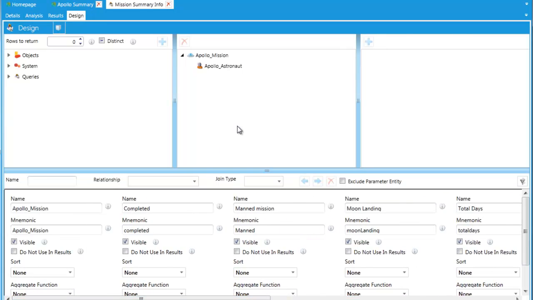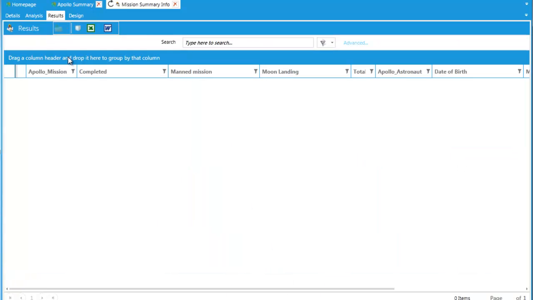Other videos cover how to create queries, which boils down to you being able to query all of the information in the system, everything about any object in the system, being able to create aggregate functions, sorting, grouping, filtering, where clauses, and a lot of advanced features behind that. What we want to concentrate on here is how the system bakes these queries into the actual functionality in the system.